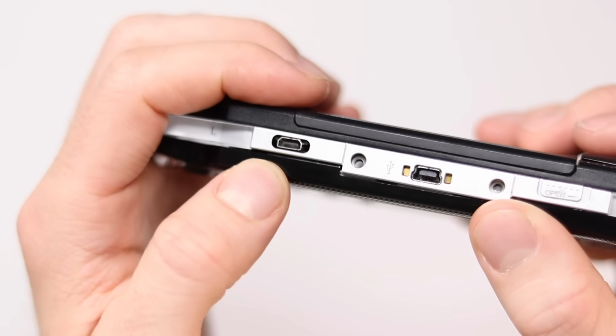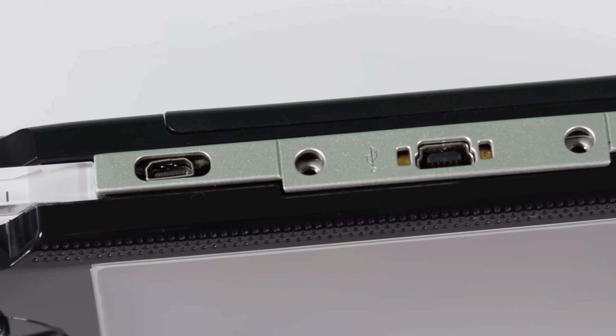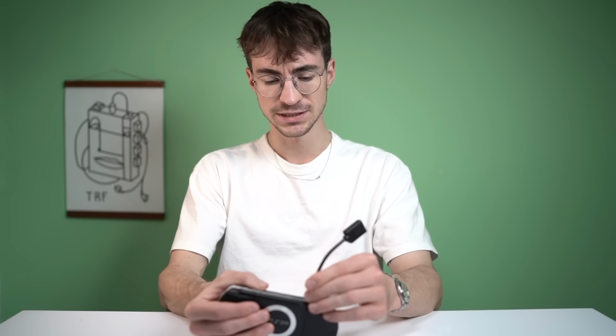So there we have it, the HDMI mod from AliExpress. I have to say it was rather painful, as you could probably tell from the video. The result is not too bad. Obviously it's not seamless, but I didn't have to cut that out, so that's pretty cool. And I also don't think that the infrared was actually ever really used on the PlayStation Portable. Let me know if you used it.